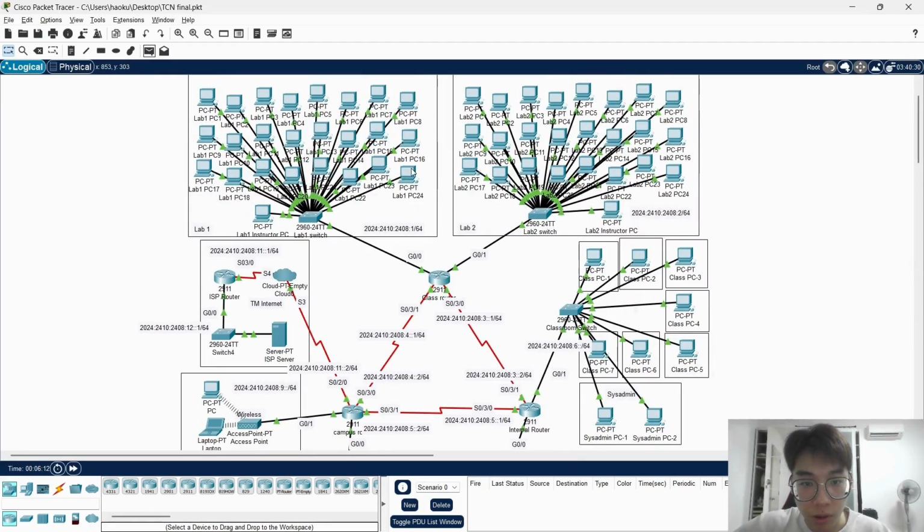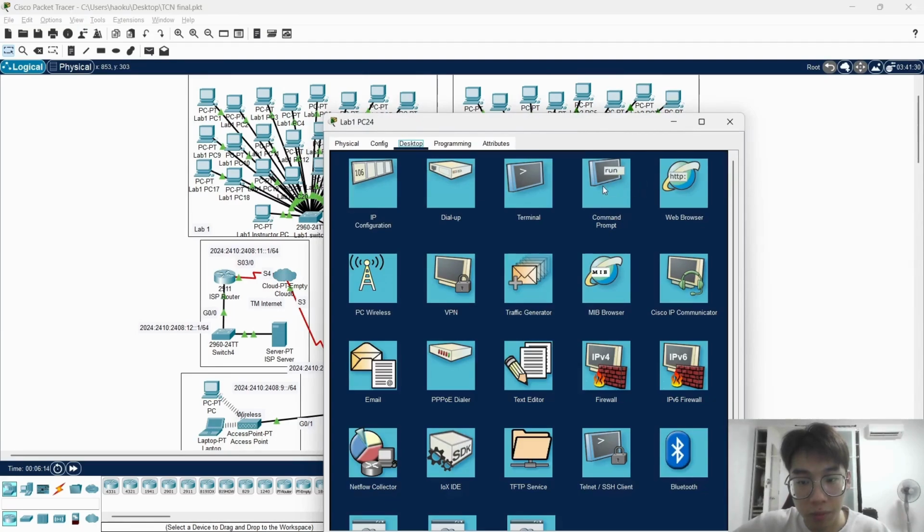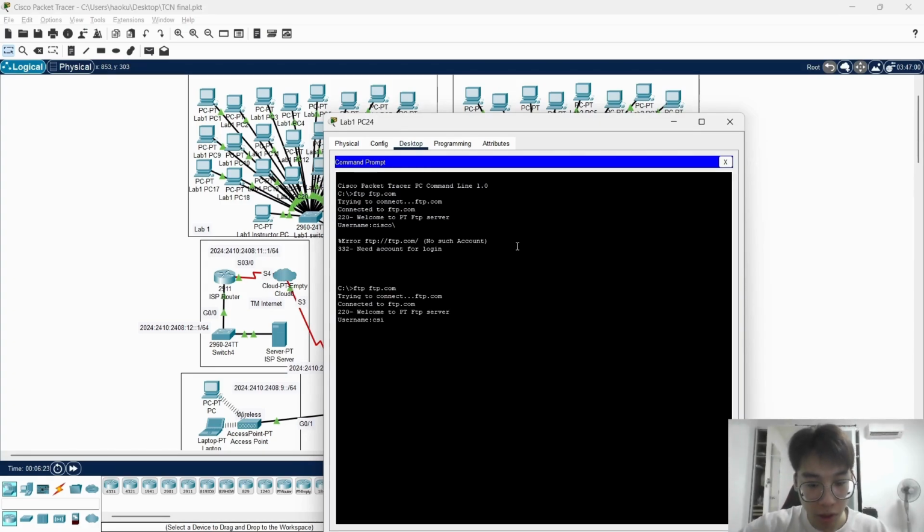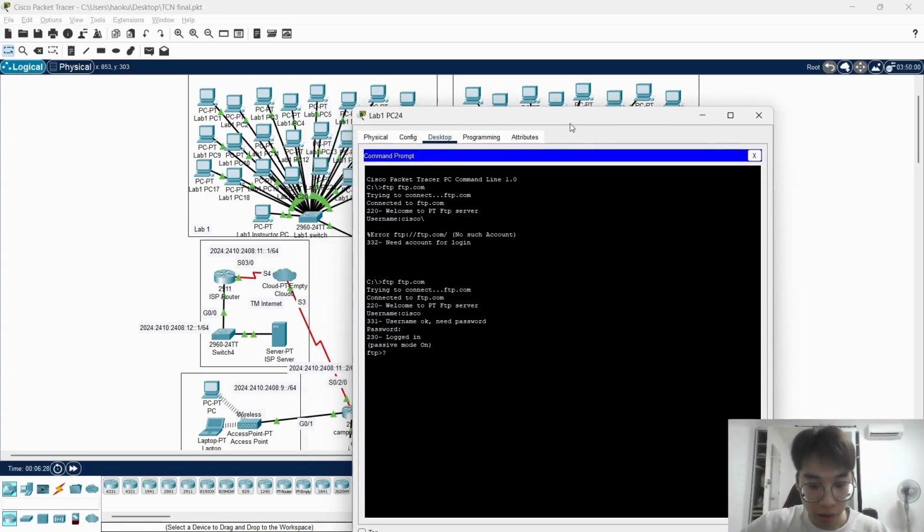And then I'm going to talk about the FTP. So FTP.com, the username will be Cisco, and also the password will be Cisco. So we can type help to know what we can use.